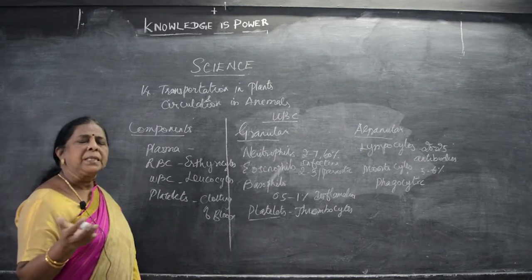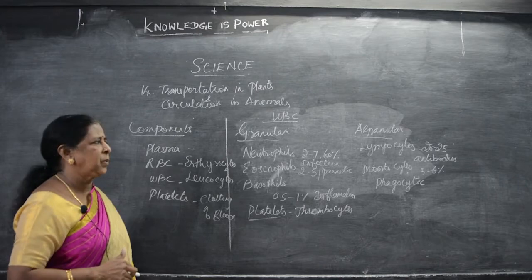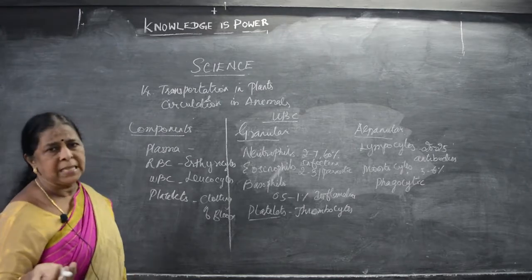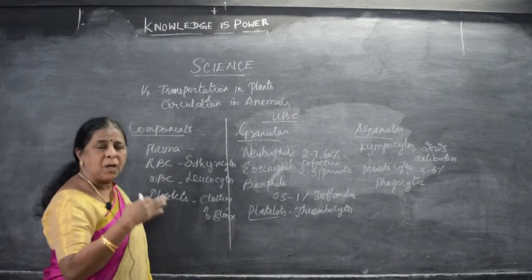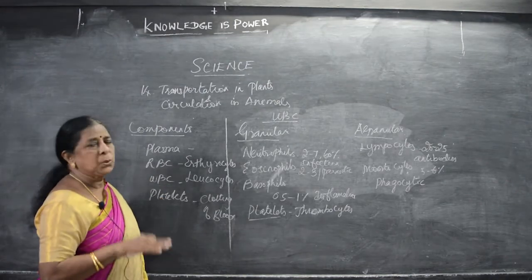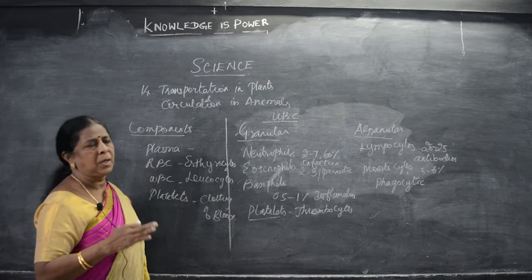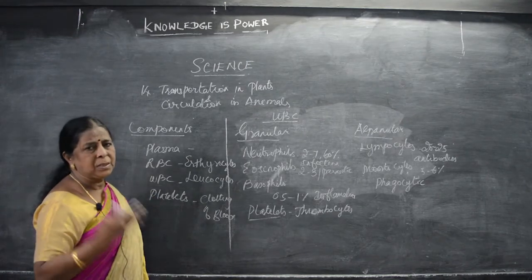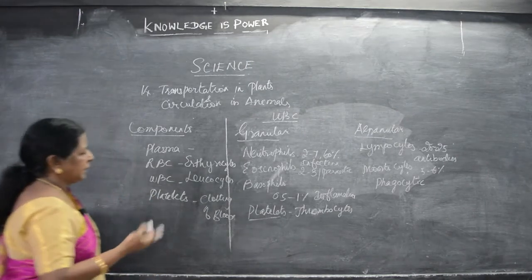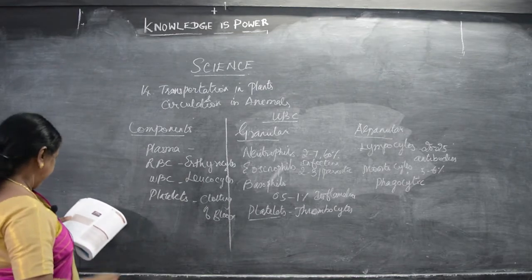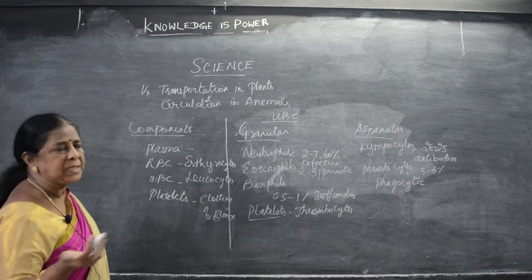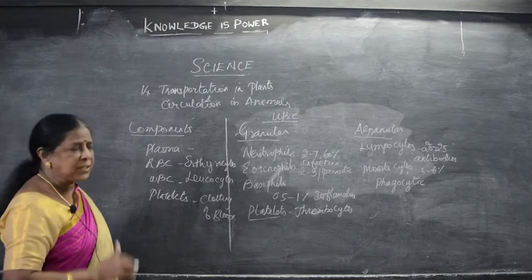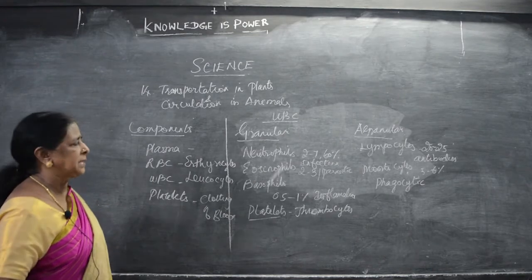I said already there are two kinds of liquids present in our body. One is hormones, the other is enzymes. Enzymes help in digestion, whereas hormones help for growth. So, they transport the hormones, and they carry the excretory product, that is nitrogenous waste, away from the body. For excretion also, blood helps.